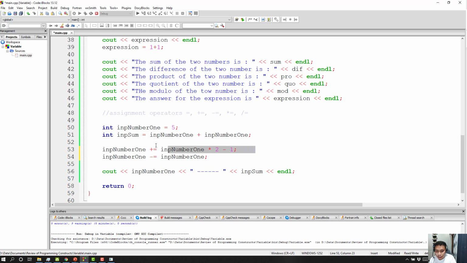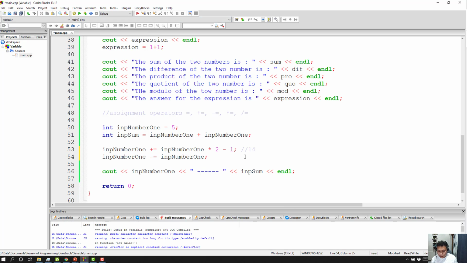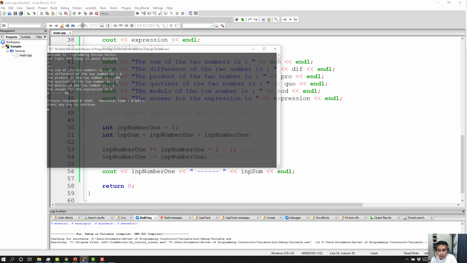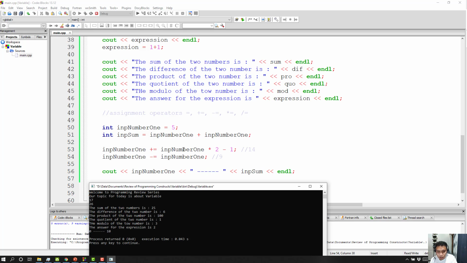Another benefit of this is that you will not replace the previous value of int number 1, but it also uses it again here and adds a new value. So the answer for this one is 9, not 0. The answer is 9.